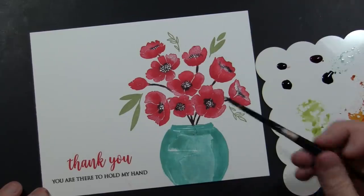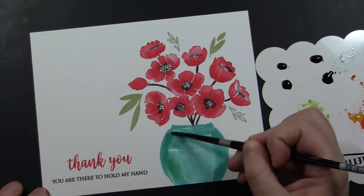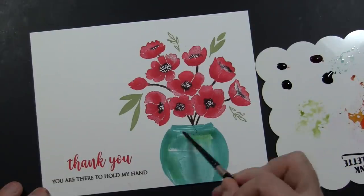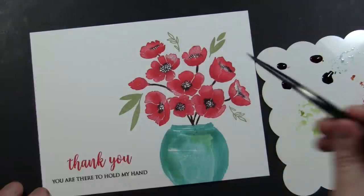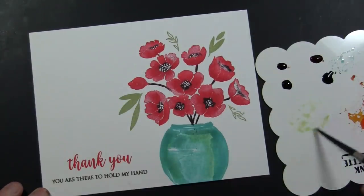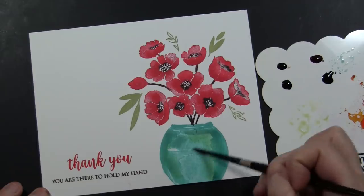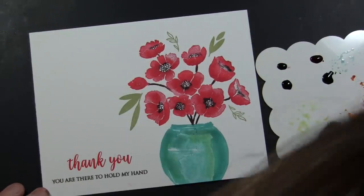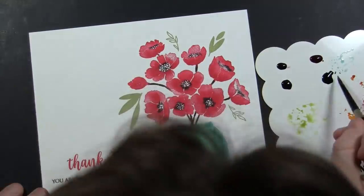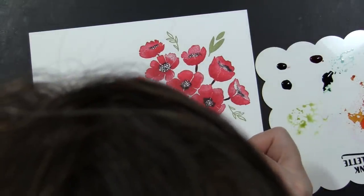One thing that's kind of nice about this is if you have a safe place where you can put whatever little palette that you're using, you can leave these sitting out for like forever. They don't dry up when they're on there. I mean, I'm sure eventually they probably would, but I've left them out for days before, like a little palette, and you can keep coming back to it and have those same colors on there that you can reach for when you are painting and coloring.